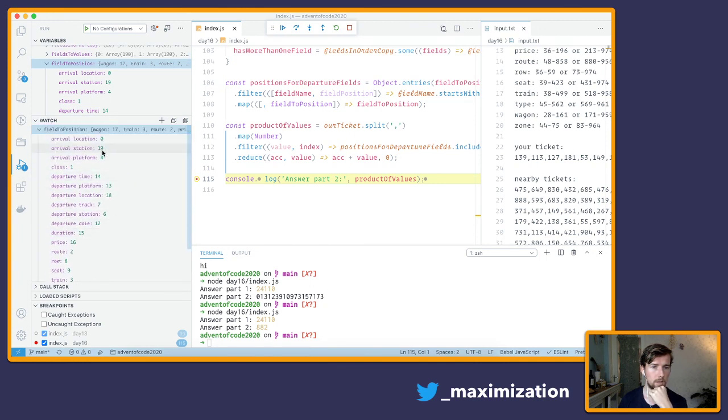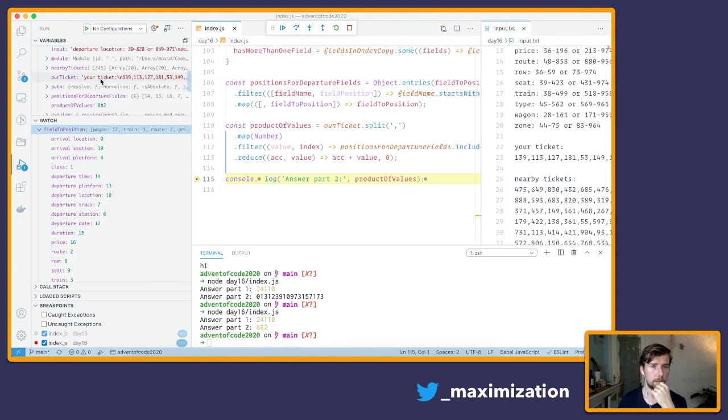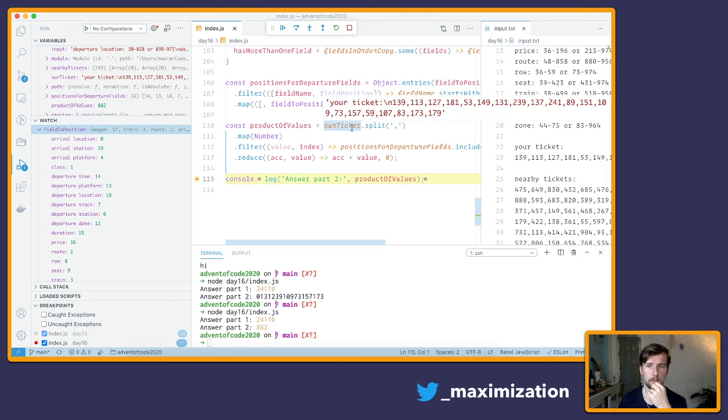It starts at 0, then 19. So then we need our ticket. Where's our ticket? It's here. Oh, this probably was wrong. Our ticket also has the your ticket string, so we need to get rid of that first.